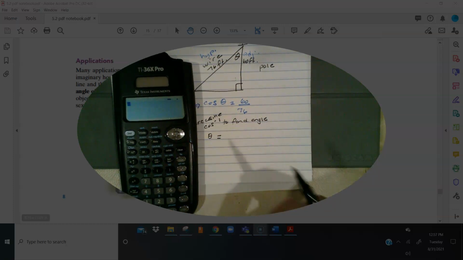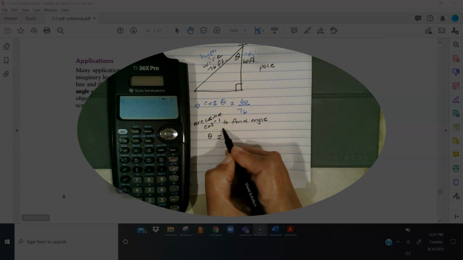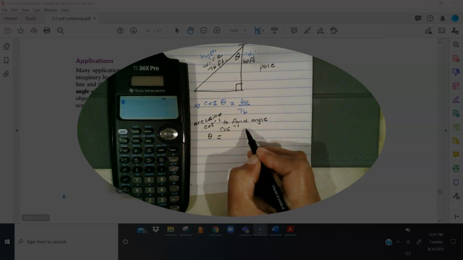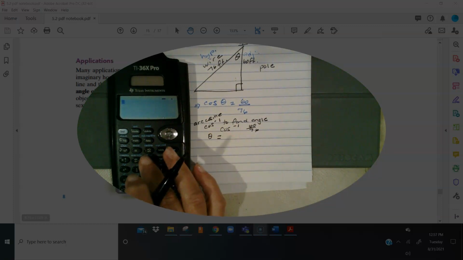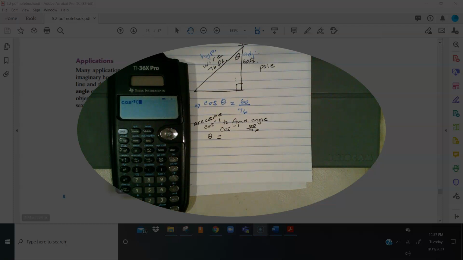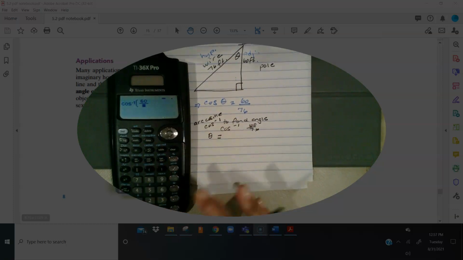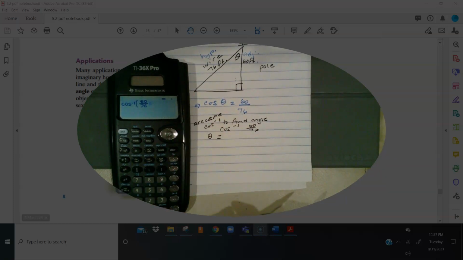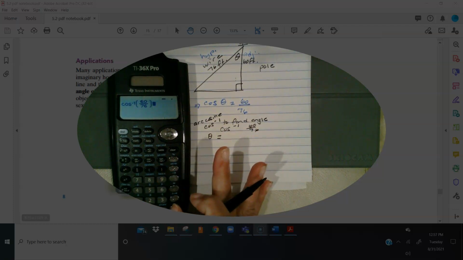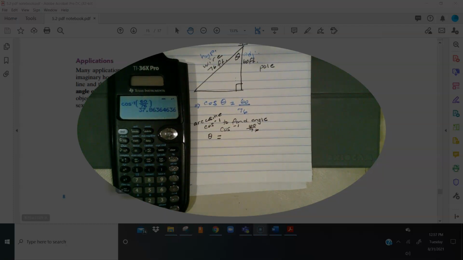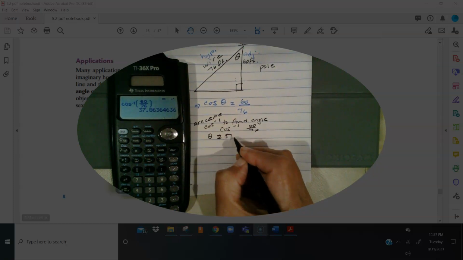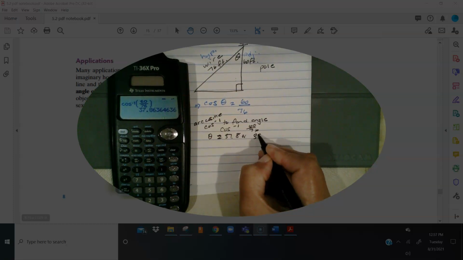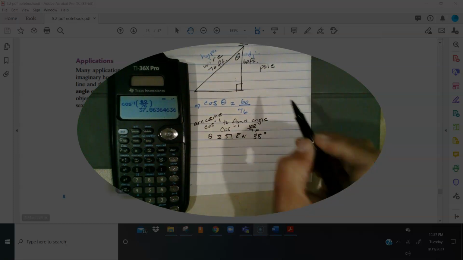To undo cosine, I do cosine -1 or arc cosine of 60 over 76. Type that in your calculator. My calculator, I just hit cosine twice and it gives me that value. This is a fraction, 60 over 76. This will give me my angle and I'll round it to the nearest degree. So this is about 37.8 or 38 degrees. And we could label this at the top.